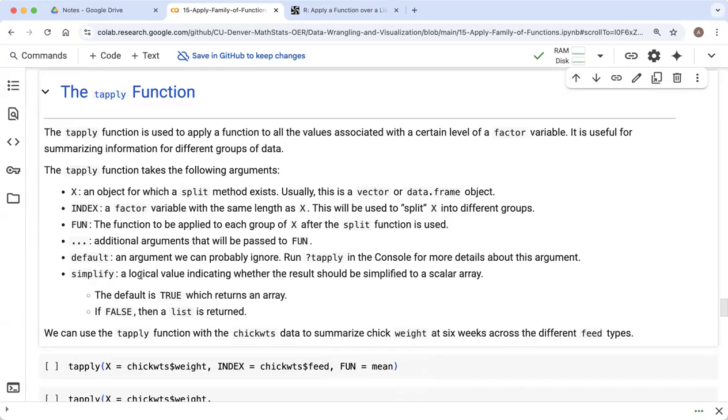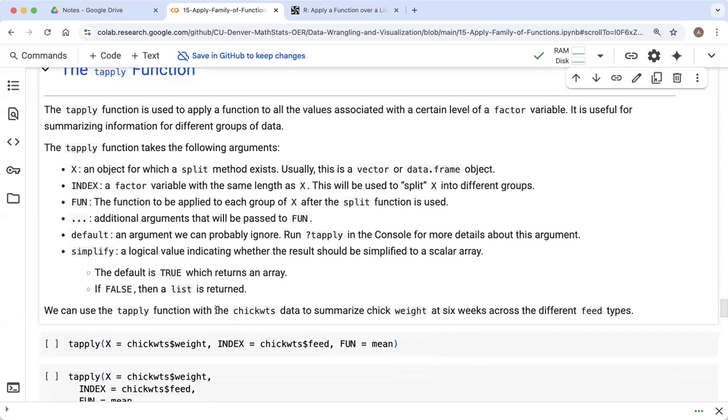The default is true, so it's going to want to coerce the results into some sort of an array, like a vector or a matrix. If false is specified, then it's going to return a list for us. So we have some control over whether we want that output to be in an array versus a list. So let's apply this tapply function to ChickWeights.